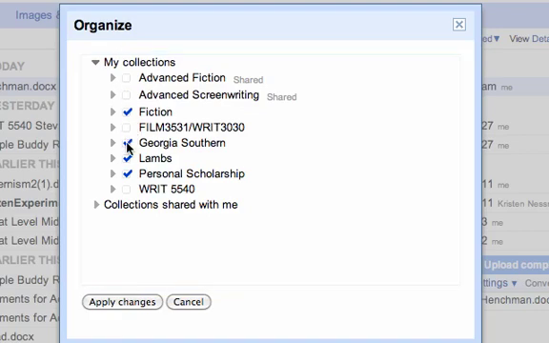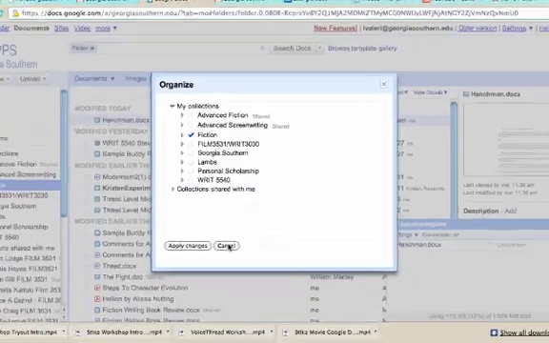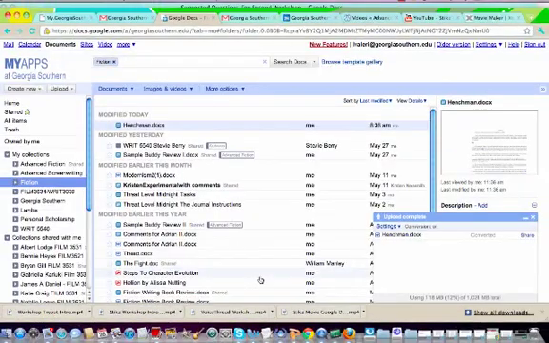So whatever change you make to this is going to automatically apply to all the places where you can access it from. So it's not like your word processor, your Word or your WordPerfect that you use on the computer. This is actually just a little bit different. You are accessing the same document, you just have links to that document from several different places, so to speak. So I'm going to cancel this so as not to make a mess, and I think that's it.